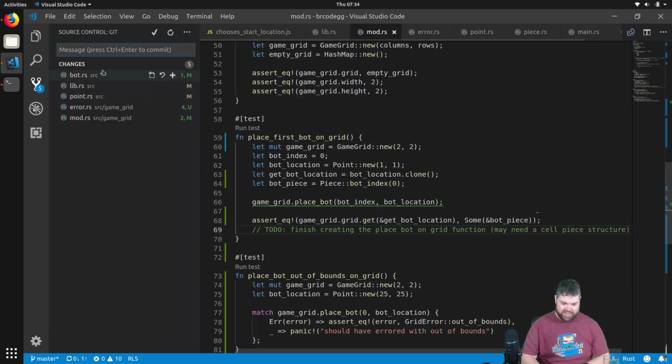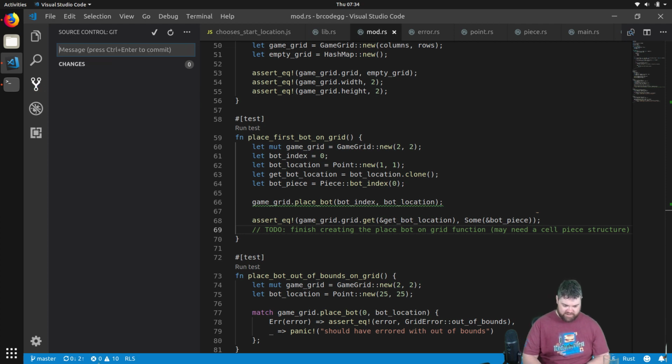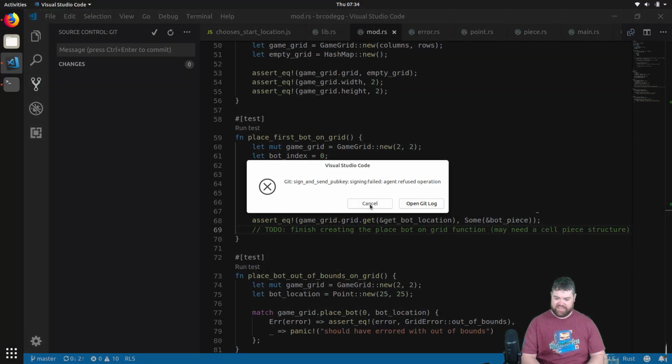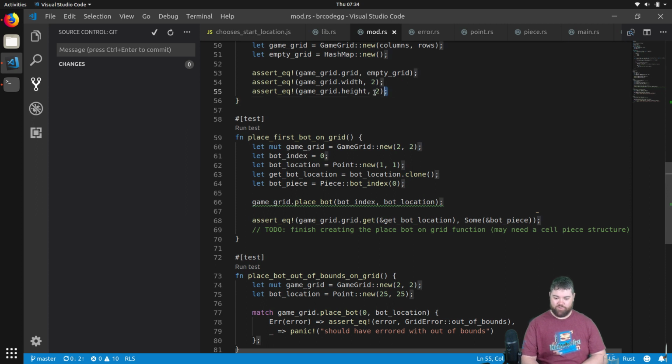So I'm going to go ahead and add these in and update, I guess, tests for placing a bot on the grid on the first turn. Now I don't think I've updated this yet. Yeah, no, I'll do this right after the stream. I said I was going to do that last time, then I forgot, but I have time this time. I don't have to go to work right away.